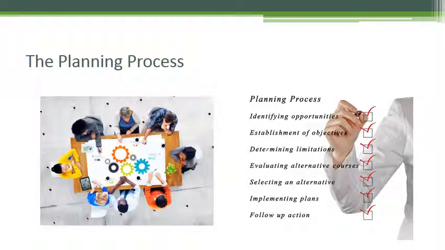In order to provide active support and participate in the implementation of individualised plans and allied health programs, you need to understand the planning process and then apply this to the active support you do. The process follows a set path. Firstly, identify the opportunities and strengths that the client has. What could they do and what could they do better? Determine the goals and objectives of support. What are we going to achieve?